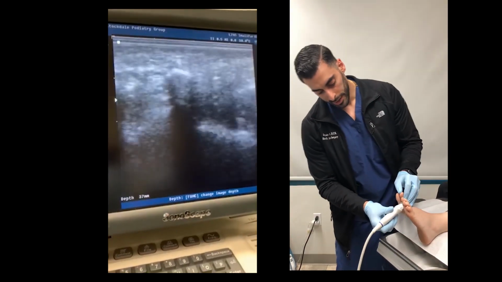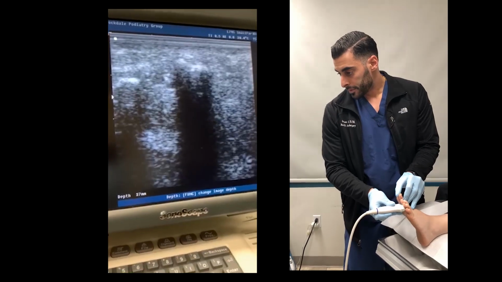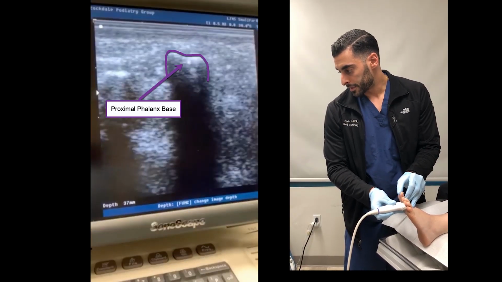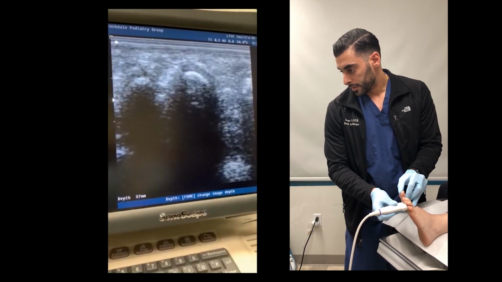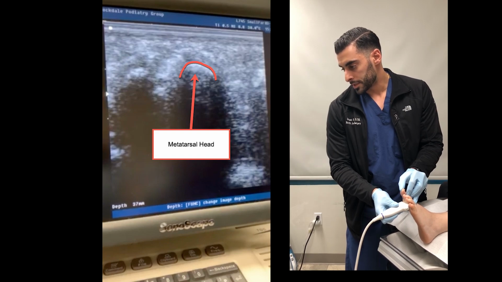Now let's look at it in the axial view. The axial view is going to be a little bit more difficult. So you have the proximal phalanx base and the metatarsal head right there, and it's going to be just a slight, homogeneous, slightly echoic band of tissue.